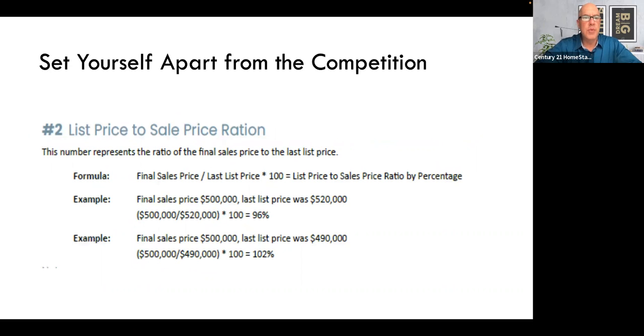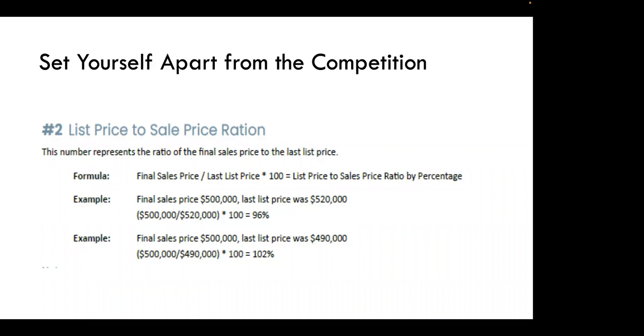Number 2 is list price to sale price ratio. So this in our MLS. Debbie, do we have in our MLS? I know I'm not in there every day. Do we have something that shows that automatically, or do you have to figure that out? I know there are some reports in the MLS that can do this. There absolutely is. Yeah. This is a formula in case you want to be a wizard with math and do it yourself, but you have an in working with the MLS now because you can go right to the statistics tab and you can find all kinds of stuff.